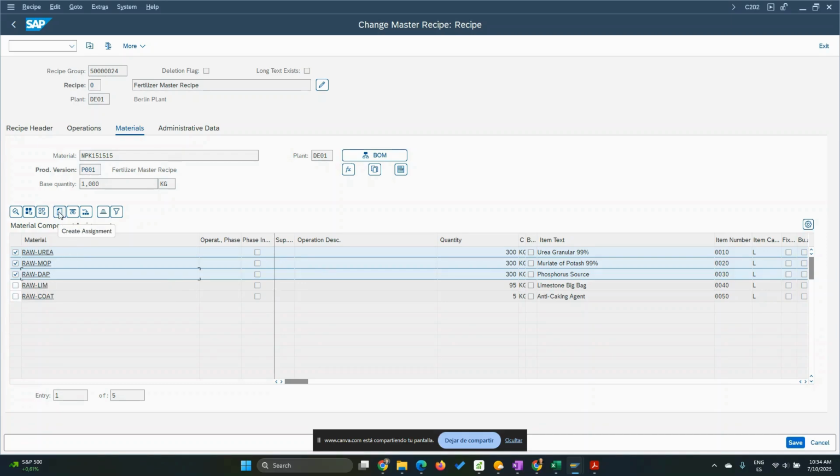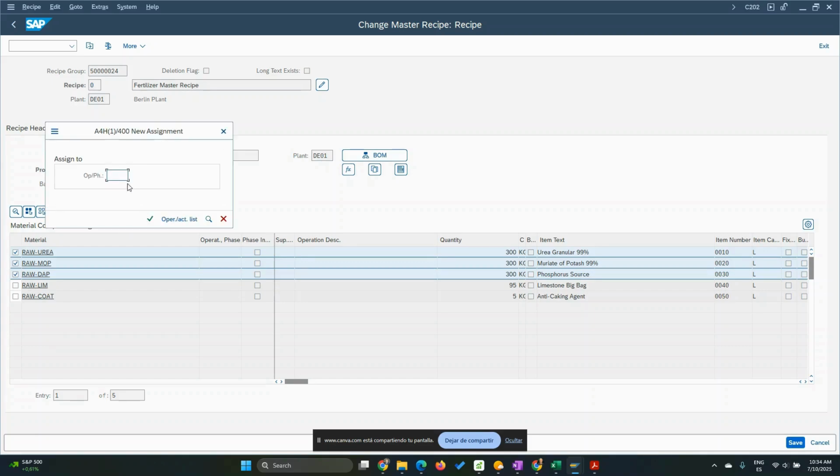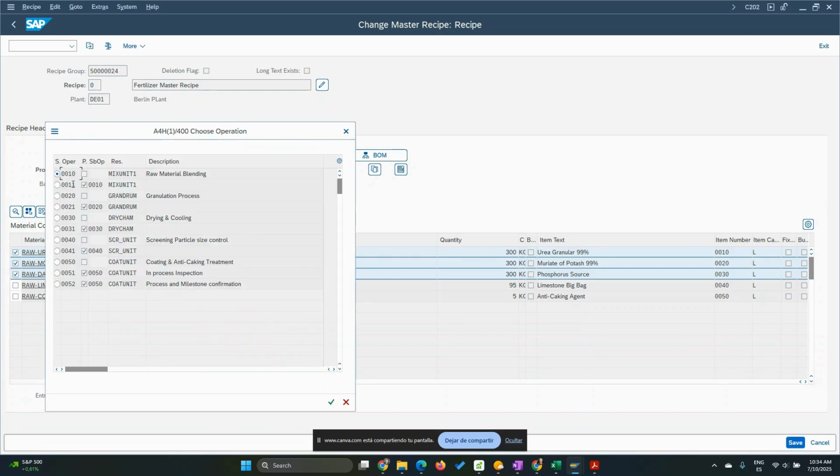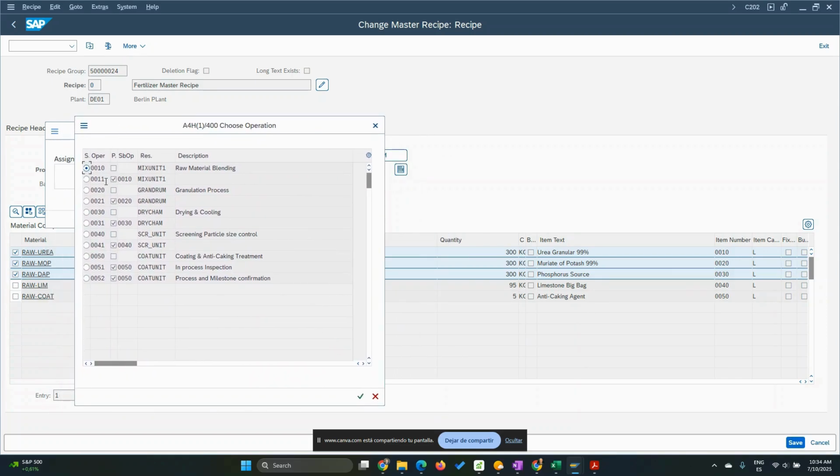Okay? And then I will show you how we assign this into other phases. So let me create this assignment here. This is the icon. You can check all the operations and phases you have, okay? So this is a mixing unit. I can assign it to this phase, or I can assign it to this operation as well. I can assign it to the initial operation, for example. Again, if you're having multiple phases to assign a specific material to, then it's going to be phase by phase, right? But in this case, it's going to be into operation 10.